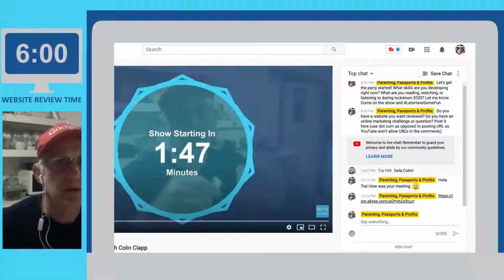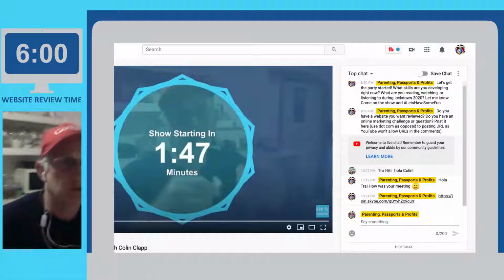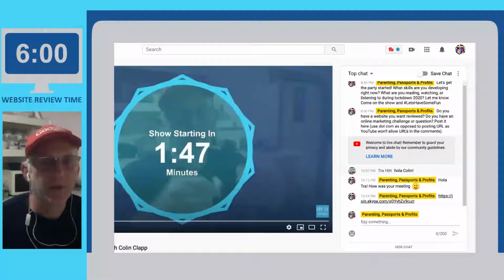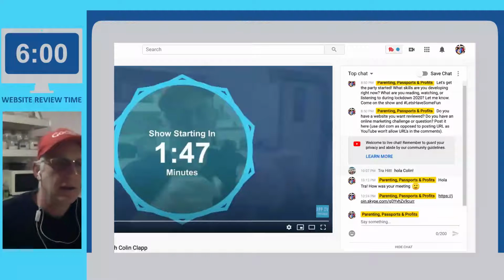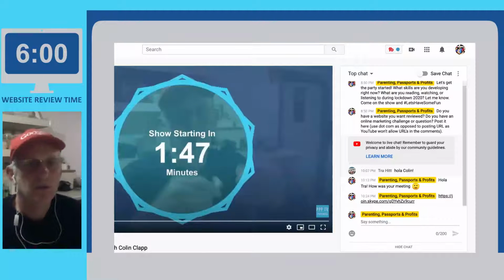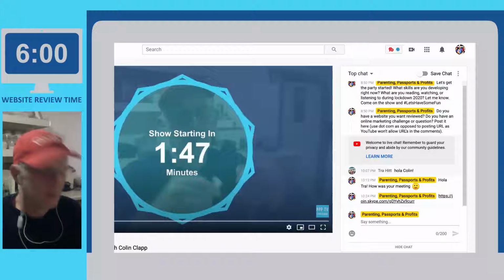So as you can see there, I've got the clock set up. I've got myself all set up. Maybe if I just do that like that. Does that work? How cool is that, eh? What do you think of that? So even this little design here, how this has all been set up, all done in Ecamm Live and learned in the last 2 weeks.